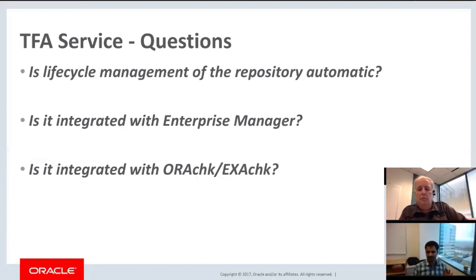But there is more. We are actively working on doing more analytics on top of data from ORAchk and EXAchk and all these AHF tools, the Autonomous Health Framework tools. So there will be more integration, and not just integration, the analysis part will be rich with more information from all these tools.